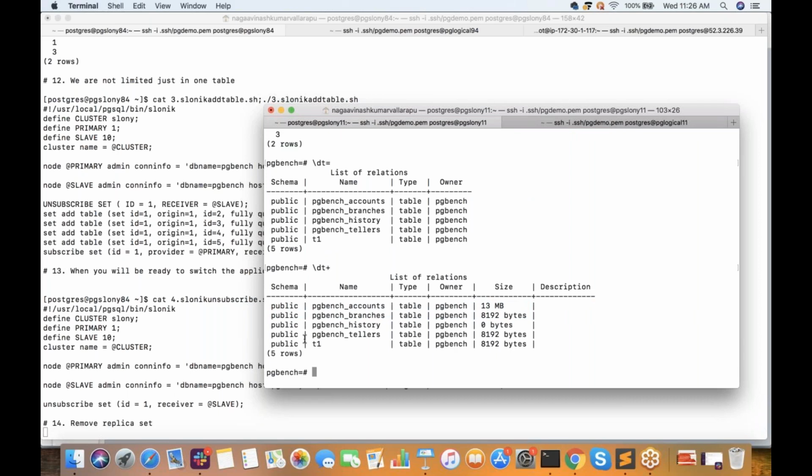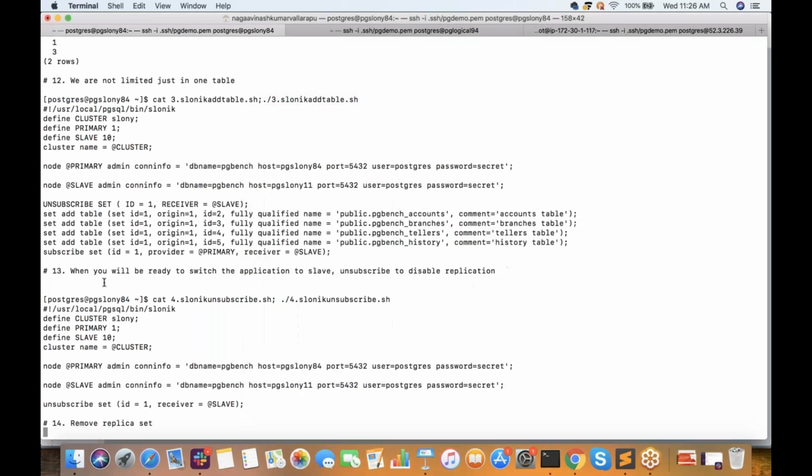Okay, so once both the old database and the new database are perfectly in sync, we can just execute the unsubscribe. The last script on the screen is all about unsubscribing. Once the replication is unsubscribed from the new database, the replication is no longer coming into it, and it is independent of the previous replication set, and the application can be redirected to the new database.